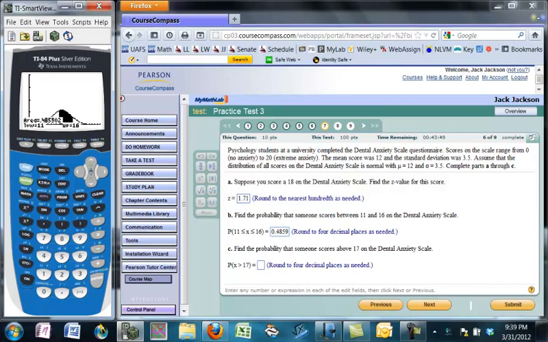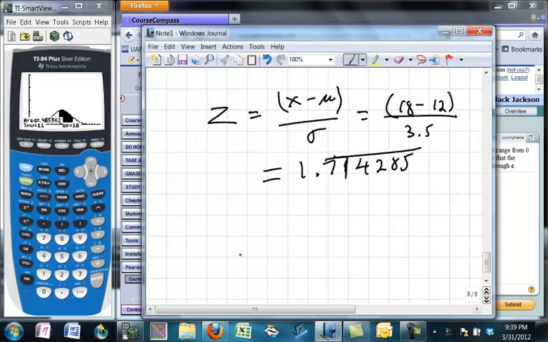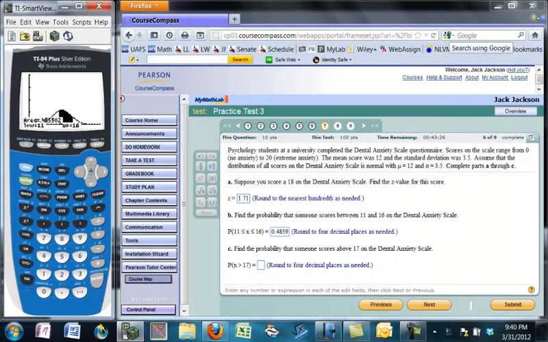Okay, find the probability that somebody scores above 17. So again, what we're doing here is we're looking at a normal curve, and we want to find from 17 up to the right. So here's where we're going to have to use an approximation of infinity. Notice, remember, I've got in M the mean, and in S the standard deviation. So I may refer back to that later. So we're going to do a probability of greater than 17. We want to find probabilities for normals.